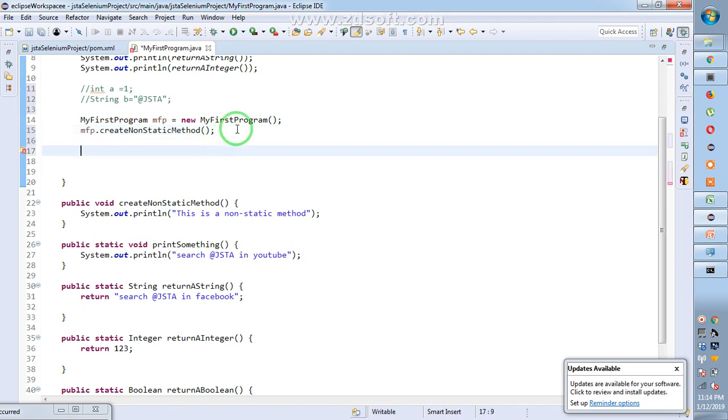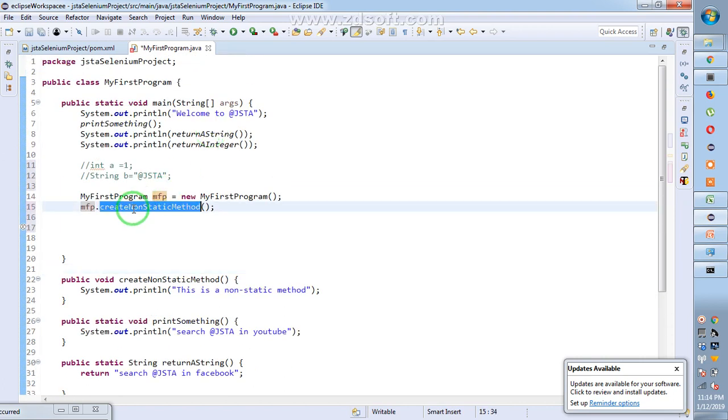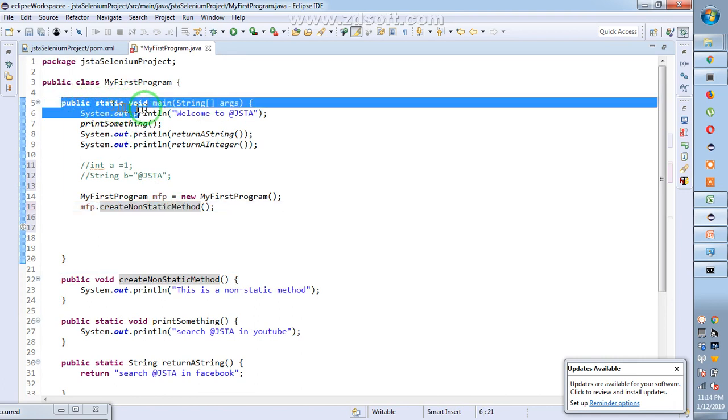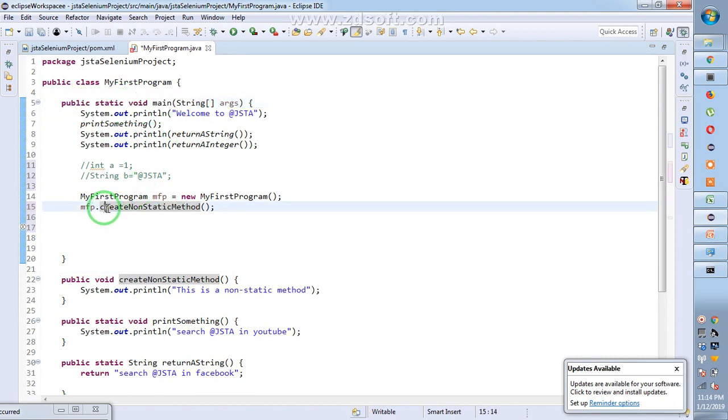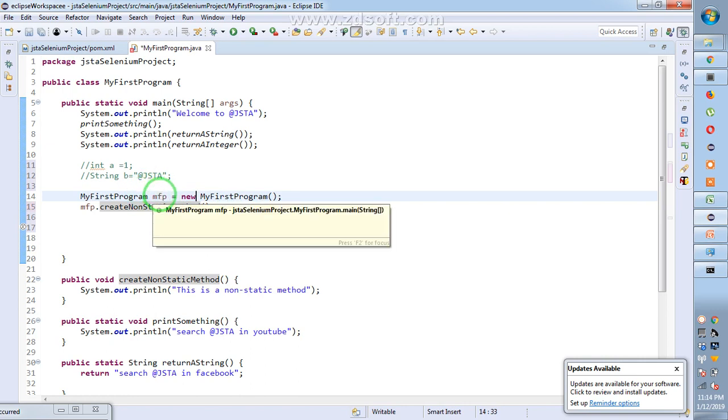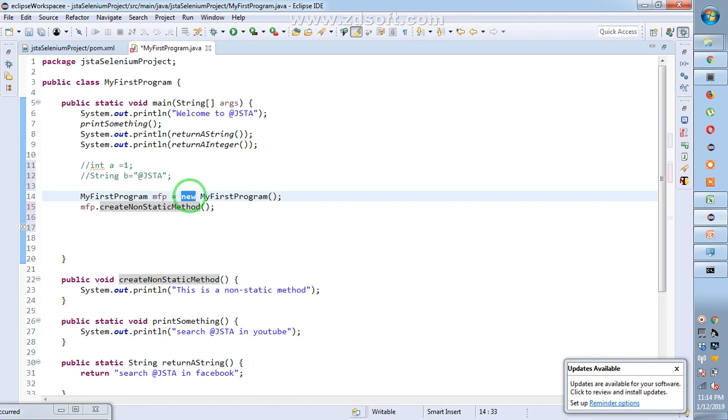So now I'm able to call this non-static method within the static main method with the help of object initialization. How do we initialize the object? We initialize the object of the class with the keyword new.